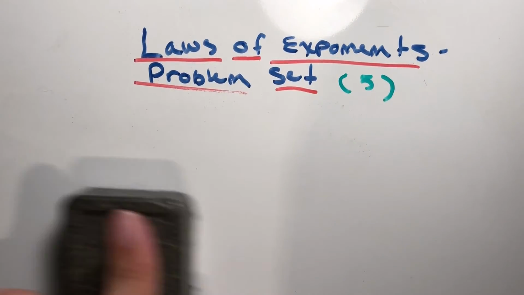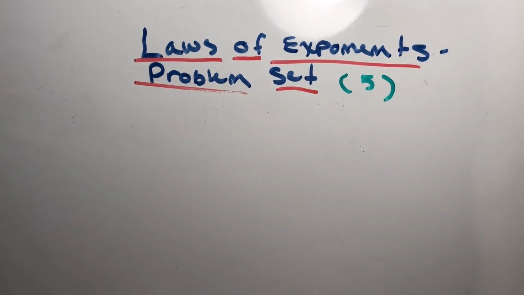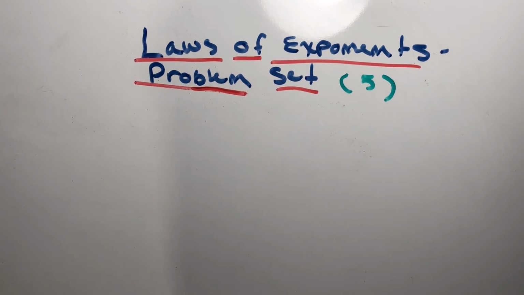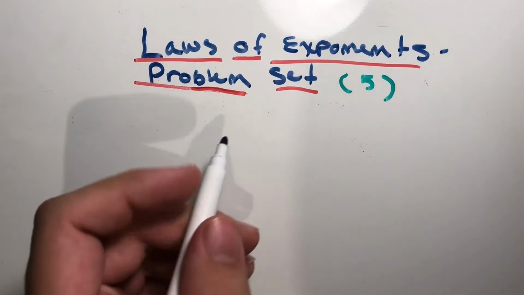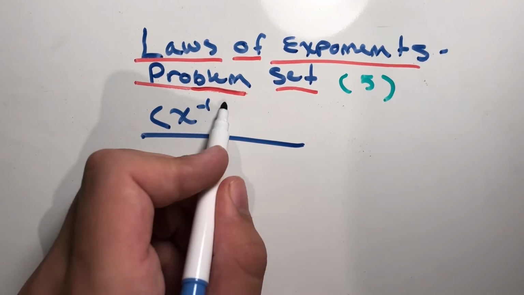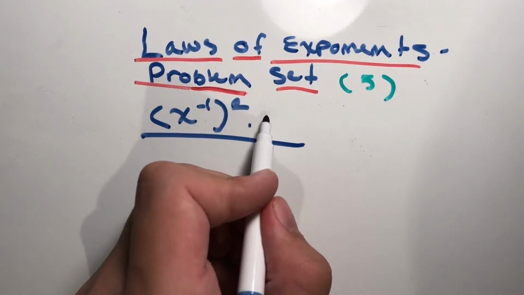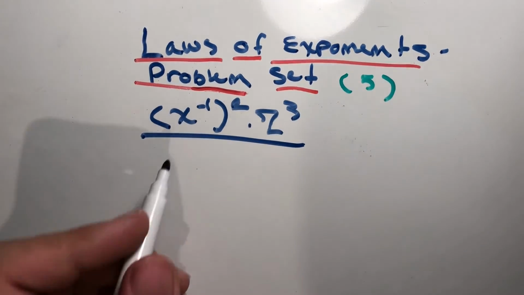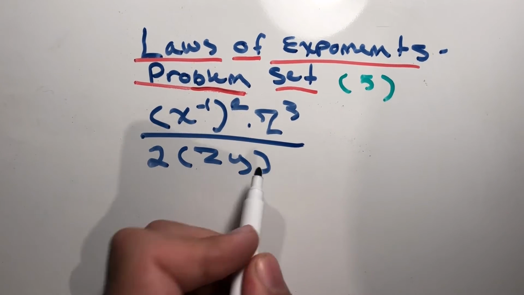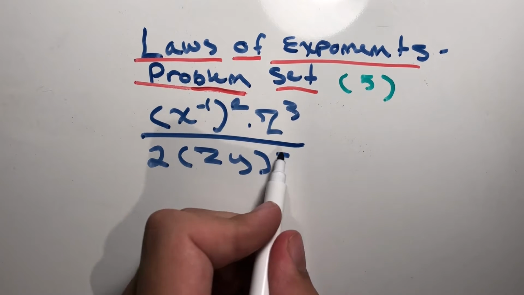Great, so let's try another problem here. And this one's going to kind of introduce us to some new topics, right? The problem here we're going to try to address, let me just make that line a bit clearer, is we're going to have some different expressions going on here. But in the end, we're going to have this problem beginning with x to the negative 1, right? And we're squaring that. Then we're multiplying it by z cubed, right? And then we're dividing by 2 zy to the negative first power, right?